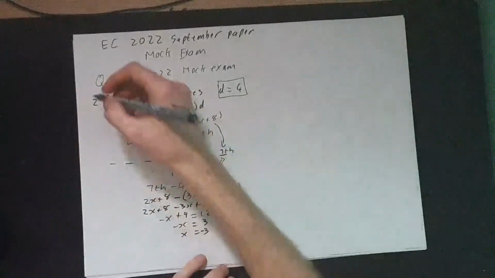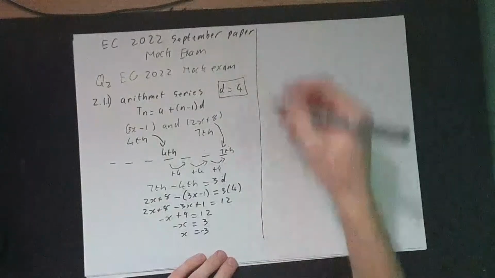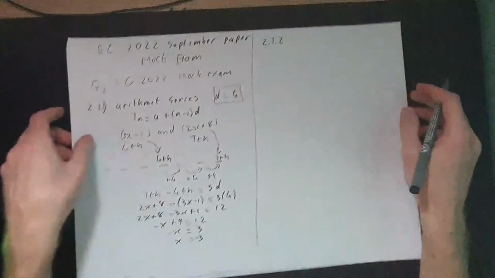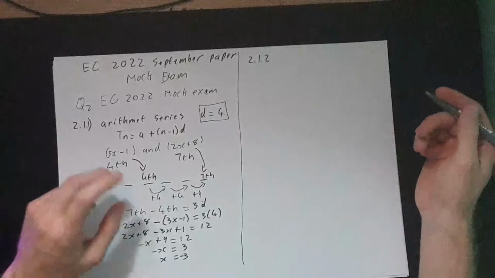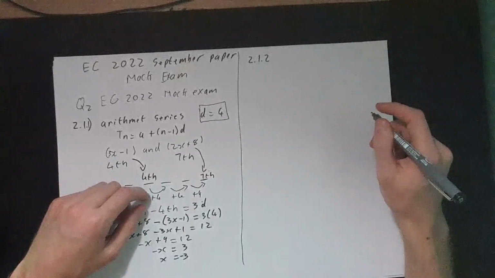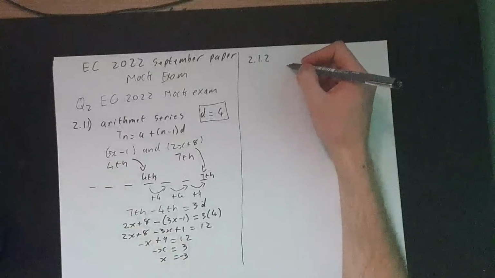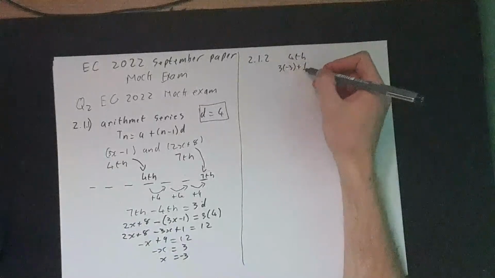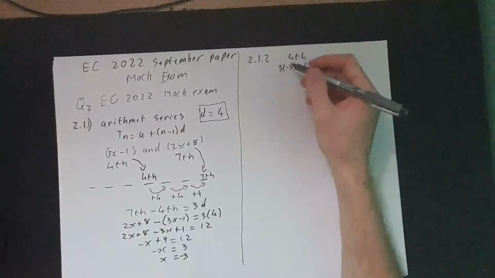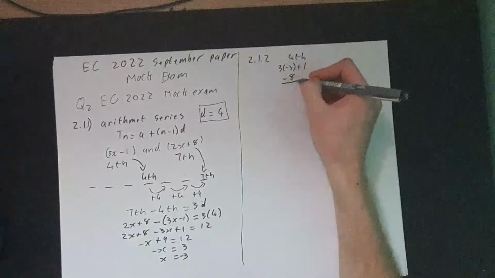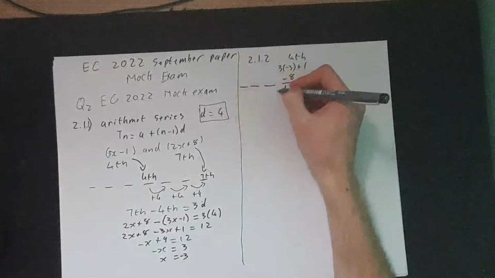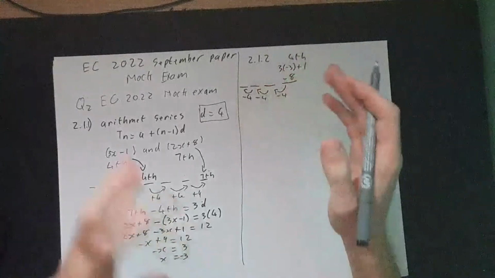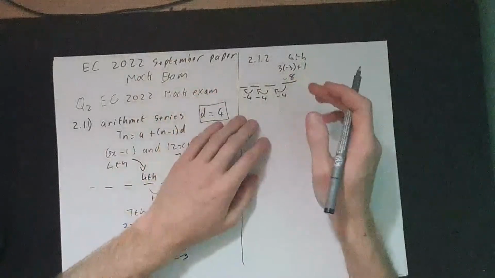Okay, then that's 2.1.1. Now let's have a look at 2.1.2. It says calculate the first term of the series. What we can do is we can do it the long way around. We can say, well, the fourth term is then equivalent to 3 times negative 3 plus 1. This is the fourth, which means it is minus 9 plus 1, that's minus 8. So that's the fourth term. Then we can find the third term, the second term, and the first term by minus 4, minus 4, minus 4.